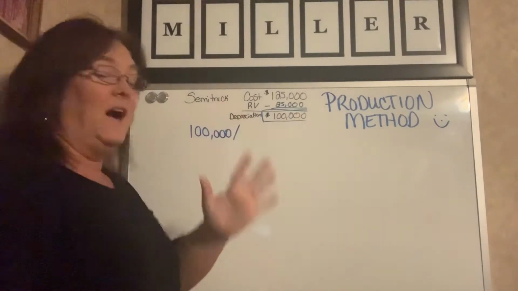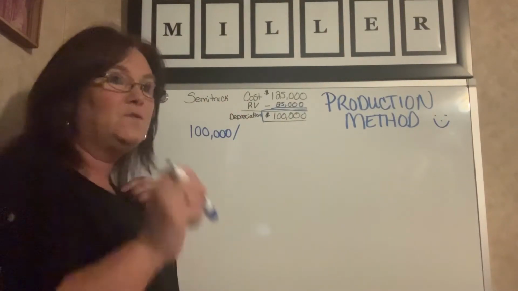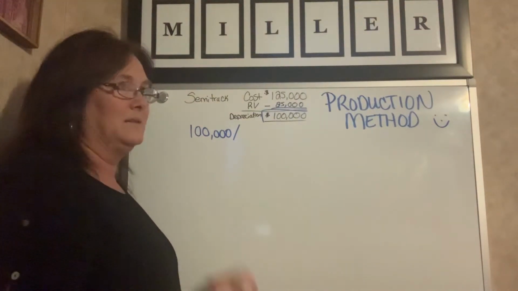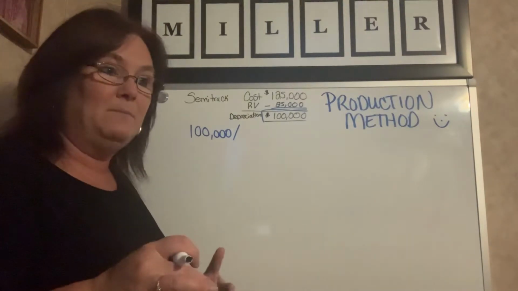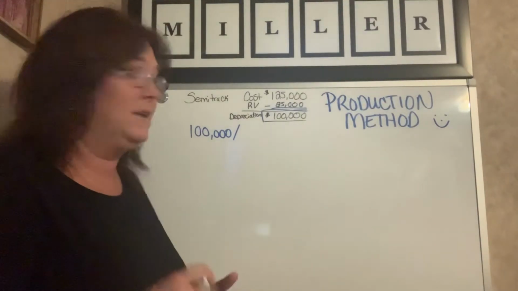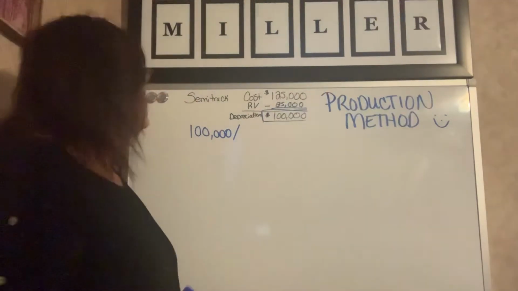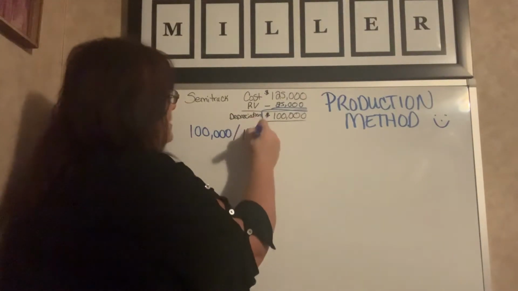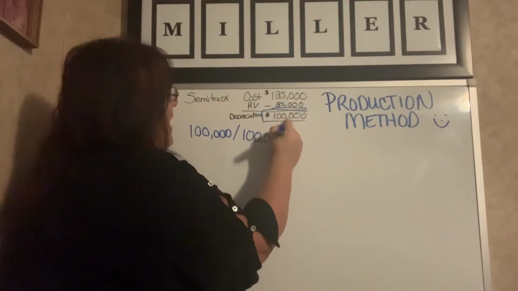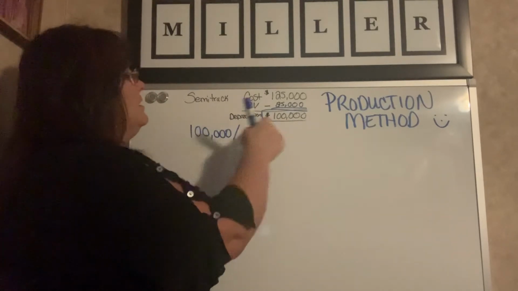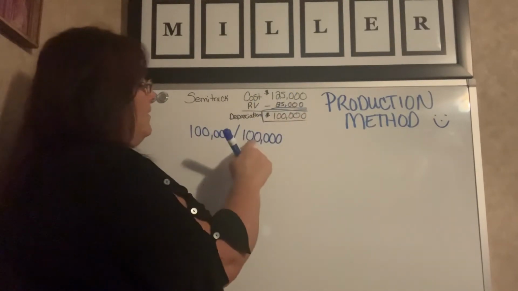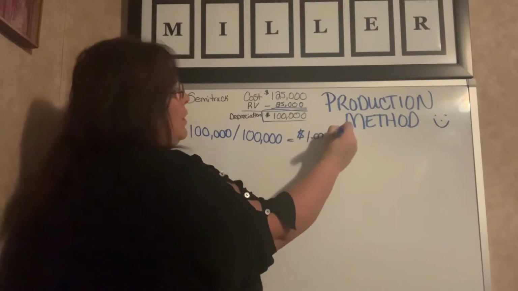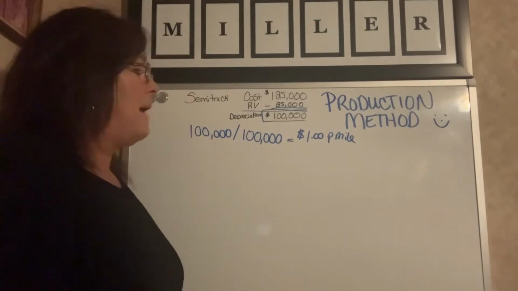Last time we divided by 5 years, which was the estimated useful life of the asset. This time we are going to divide it by the estimated miles. In this case, it's miles. In other cases, it might be anything production-wise, meaning the hours ran, things like that. In this case, it's miles. So if you look at the information that I gave you in Canvas, it says that this was expected to run 100,000 miles. So we take the 100,000, which is depreciation amount, divide it by the 100,000 miles, should give you $1 per mile. That's the math that we need.